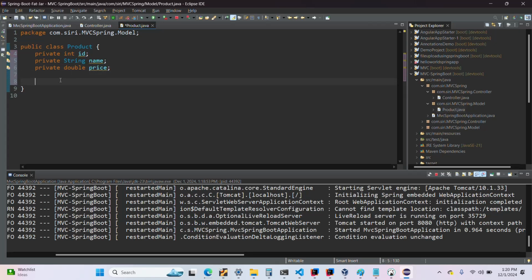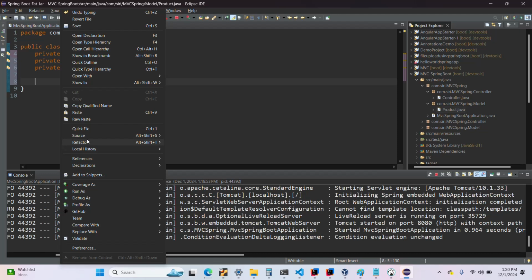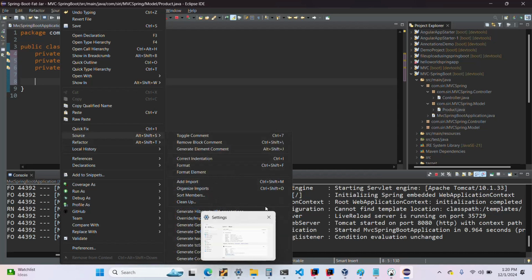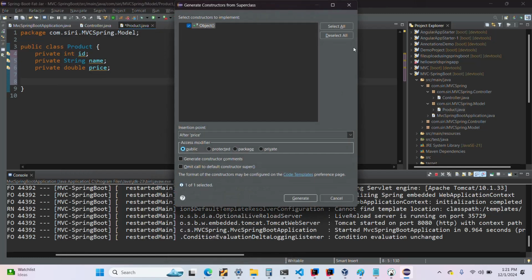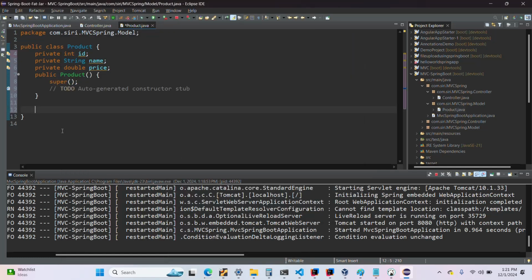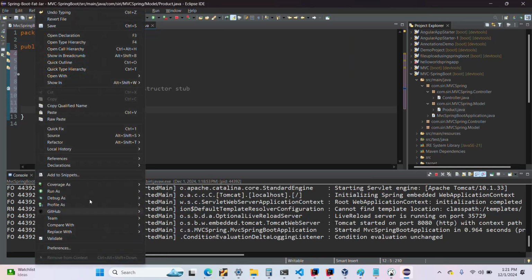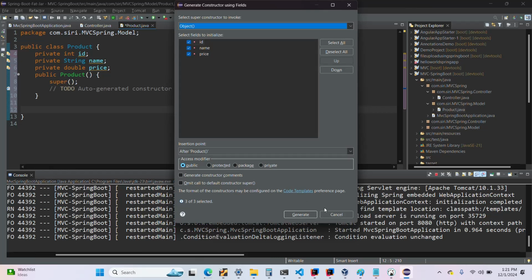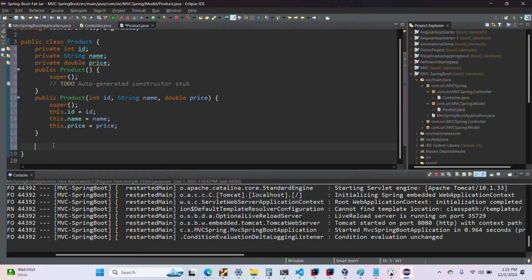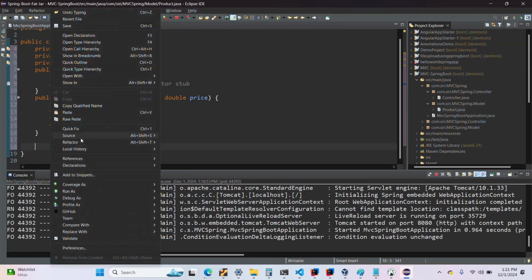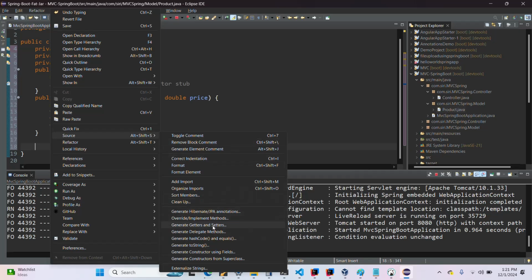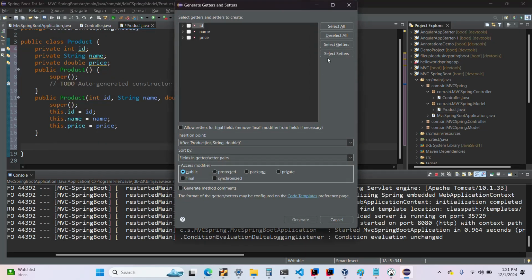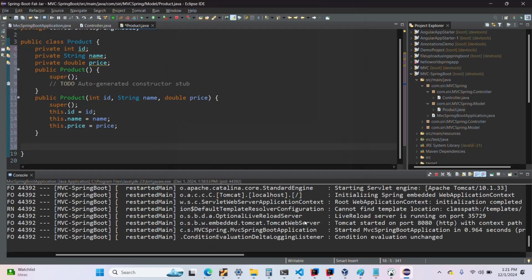And just let's create setters, getters, all such things, so that it will help us filling the things out for us. So this has already generated a default constructor. Now we are going to create a parameterized constructor with fields and some getters and setters. That's it. Select all, create getters and setters.